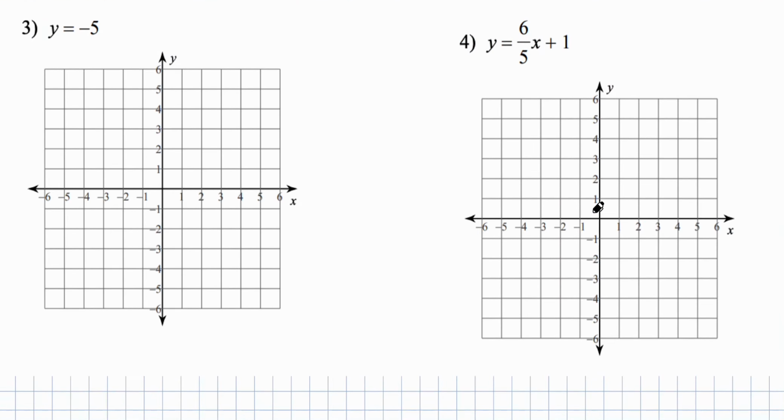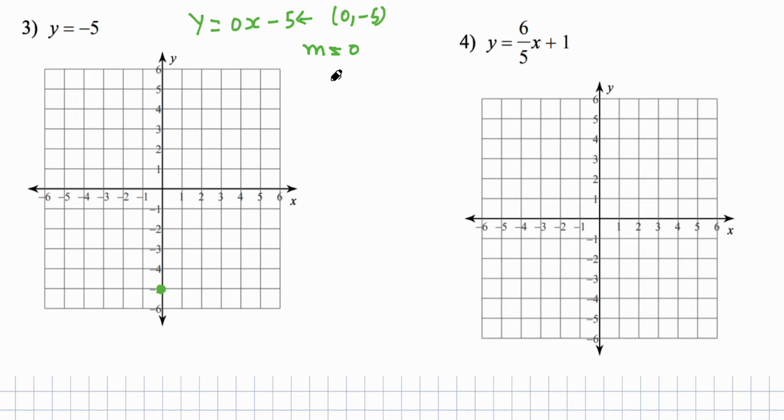Now let's come to question number 3. y equals -5. Oh, there is no mx here. It's okay. Let's write it: y equals 0x minus 5. Definitely the slope is 0. That is why it is missing. So I can say the slope is 0. And this is our first point, 0 and -5. I have to start from here. So let's see, 0 and -5. That is the y-intercept.